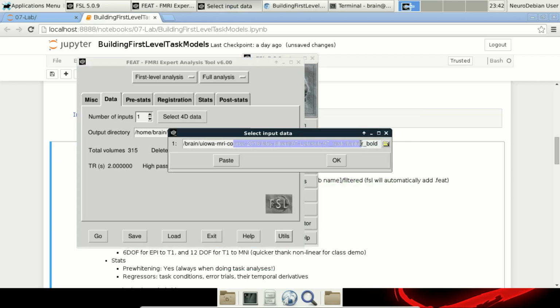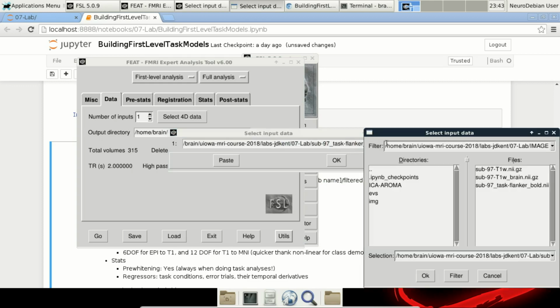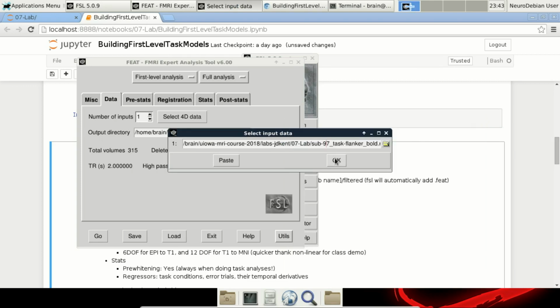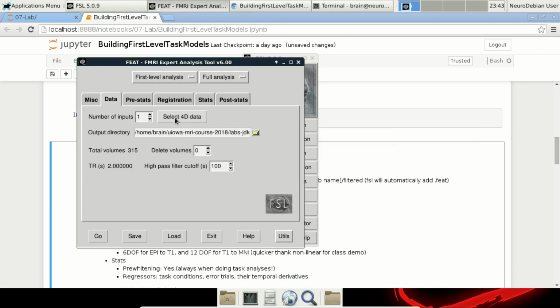As you can see, it points to the flanker bold file that is defined in my specific path. To select that file, all I did was click on the select input and click on that. Hit OK. And we're good.